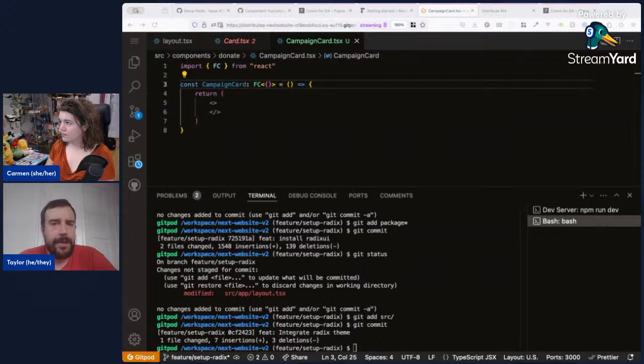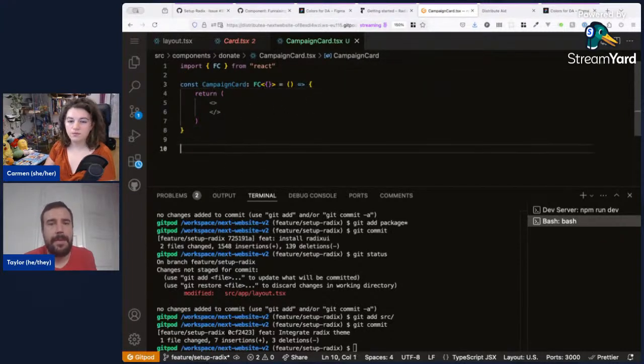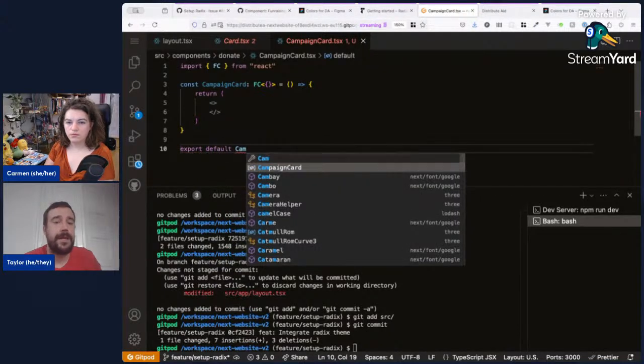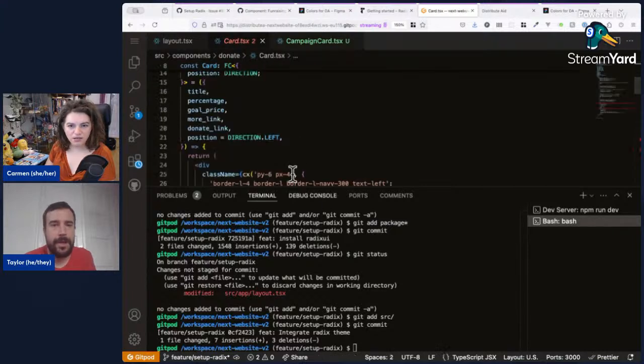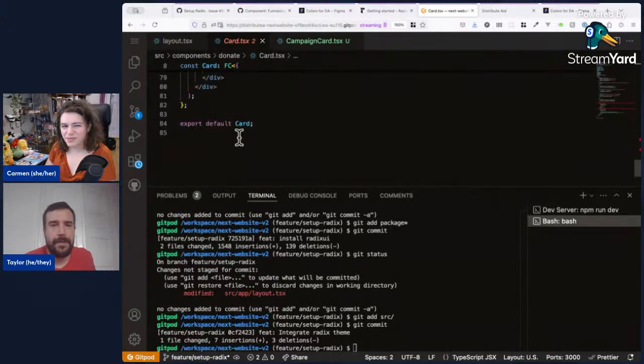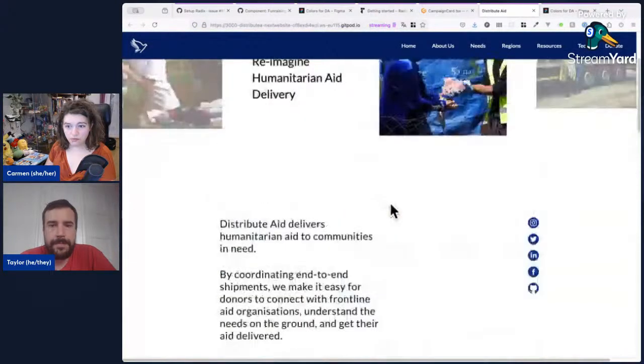Yeah, I think your original function annotation was also correct, right? So here you're defining a constant variable, the campaign card, and then you need to export that later. But if we wanted to one-line that, I think you can do an export default campaign card. Oh no, just to replace the const with that. Yeah, that works. So that's one way to do it. I'm just curious if we can do it all in one line. I think this seems to be the more conventional way to do it. Okay, let's stick with that then. I'm a big fan of consistency.